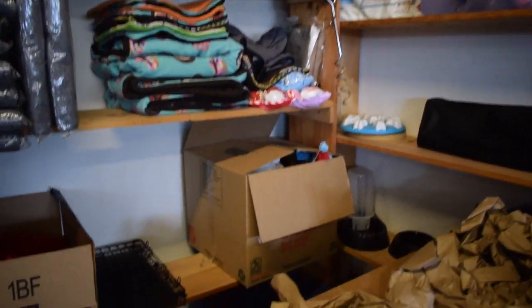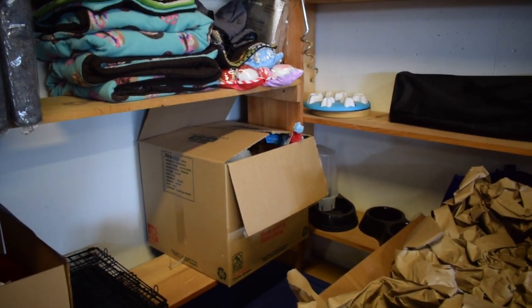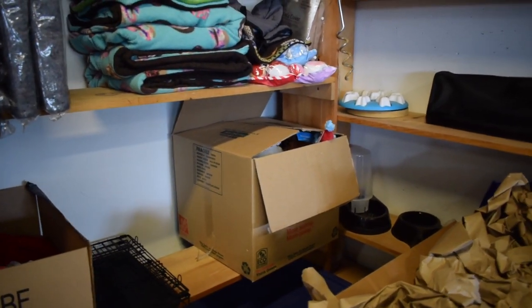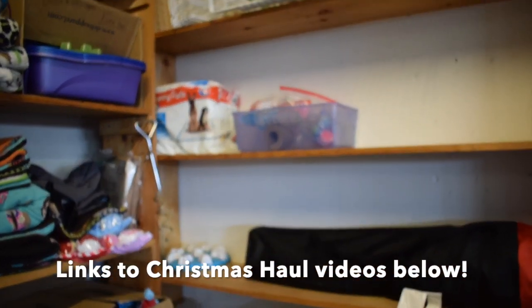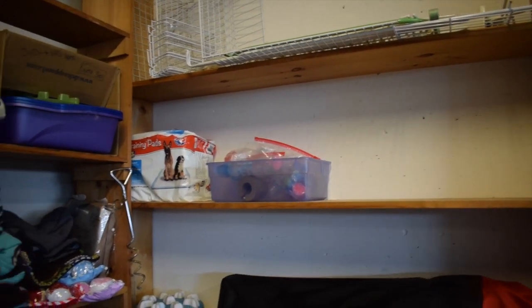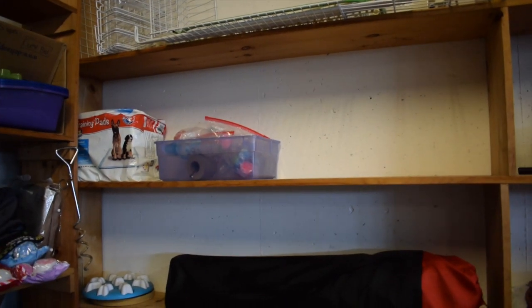So this, that big box there, is where all my dog toys are that I've purchased for them. I always purchase at Christmas because you get them half off, and that literally lasts all their toys till the end of the year. And this is an empty section right now, but this is where all of my foster items will sit when they're done, so all their toys and stuff, but they're currently all upstairs.